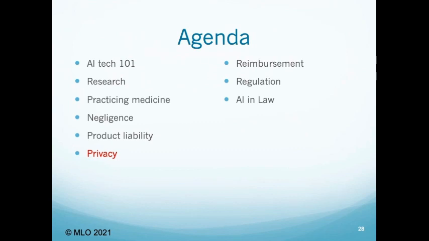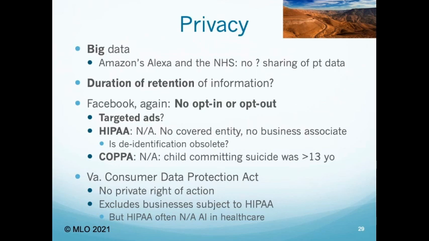We've considered negligence, exposure, product liability. What about privacy? Well, remember, artificial intelligence, for its efficacy, depends upon enormous amounts of data. To distinguish the dog from the cat, we don't need thousands of pictures. We don't need millions. We typically need billions, an awful lot of information. It's called big data for a reason.